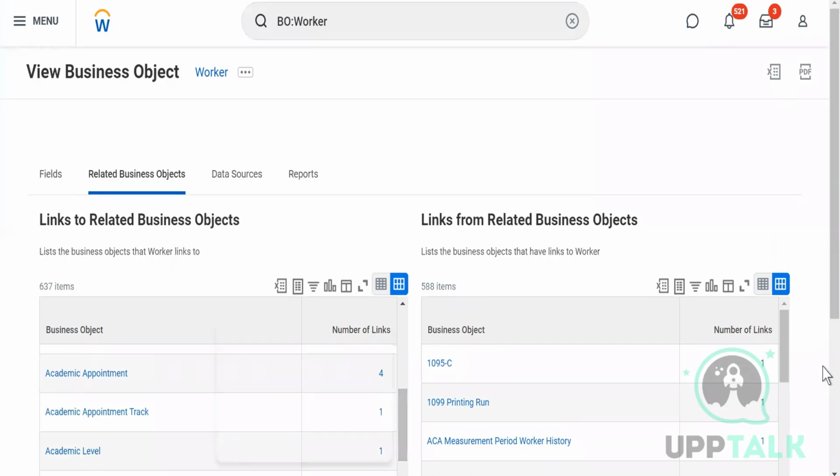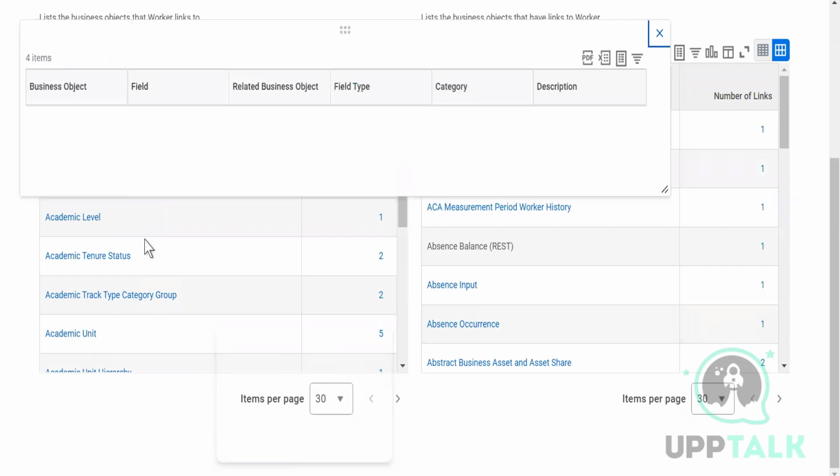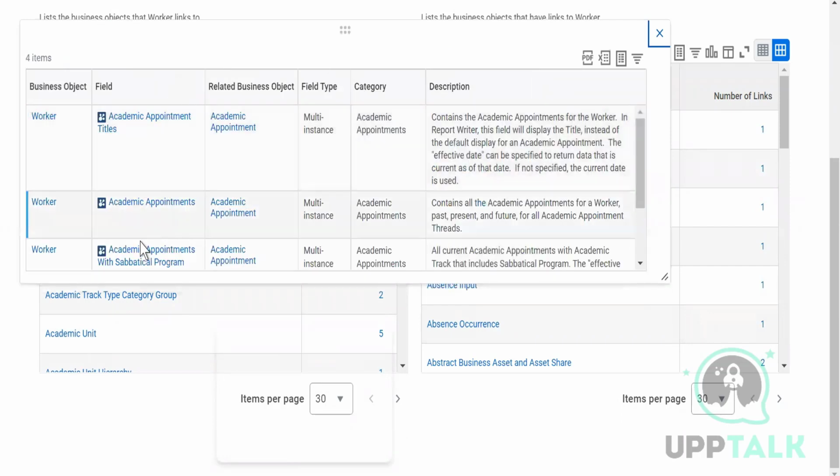What I wanted to show you here is basically anything which is there in this section. So there are 4 fields for academic appointment, which belongs to worker, and it is being used by academic appointment. So academic appointment becomes my related business object, and worker here becomes my primary business object. Why I'm using this word primary business object, you will see when we go into the report section.